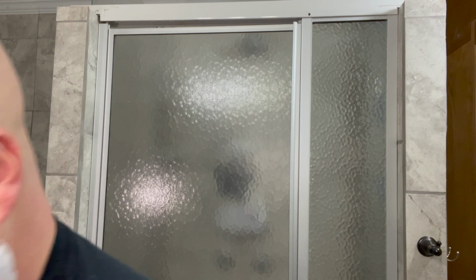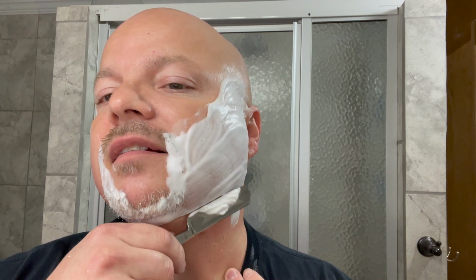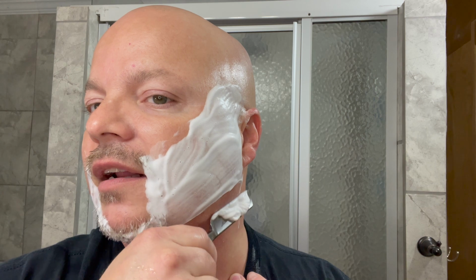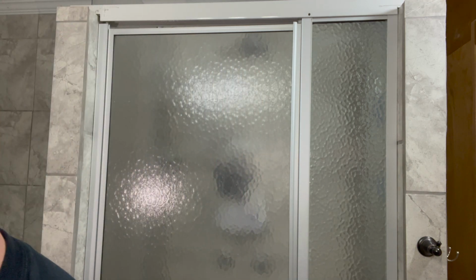Oh man, that's a nice edge. So no complaints there. We've done well again, and that certainly makes me happy. Just trying to remain consistent. Once you're getting something to your satisfaction, if you can develop that consistency, I think that's what it's all about. Of course, if you're doing things poorly, consistency is not great. But if you have a process that's working well and you're consistent in it, and you just keep doing it over and over, you'll develop that technique that you're looking for over time. And we're beginning to develop that with honing, which is very nice.